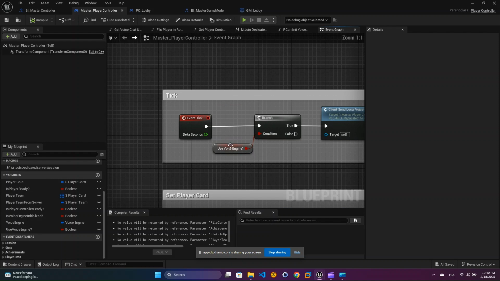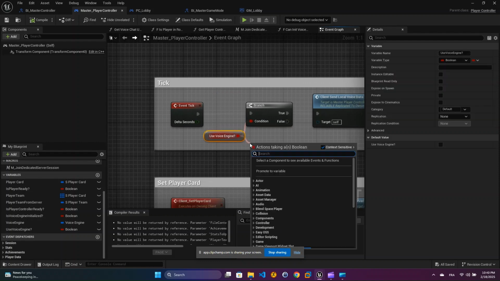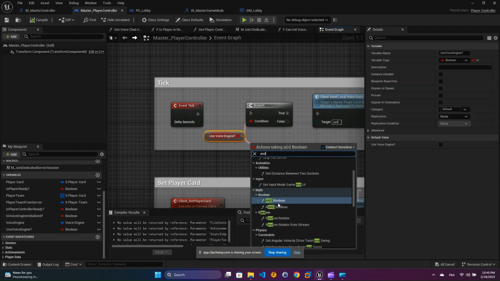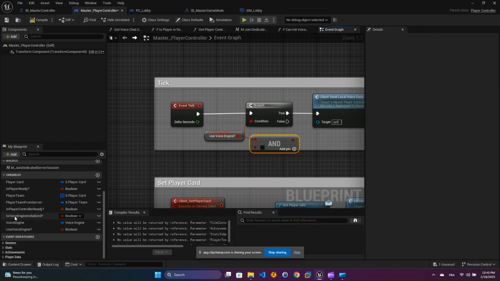In the tick event, we need to check that the service is being used and that the voice engine is initialized before proceeding with the sending of the voice data.